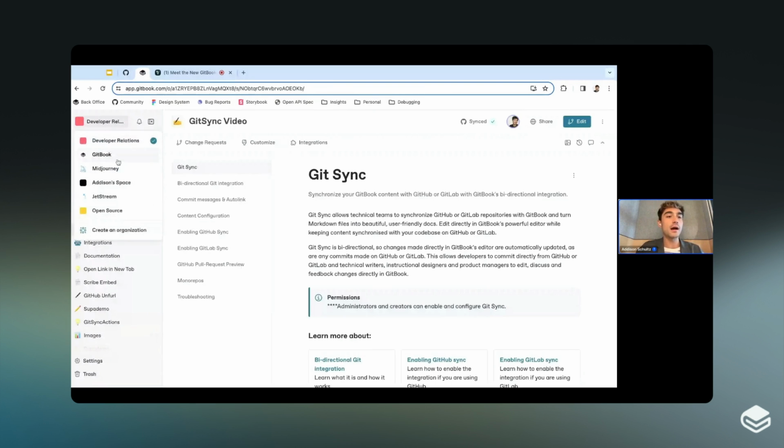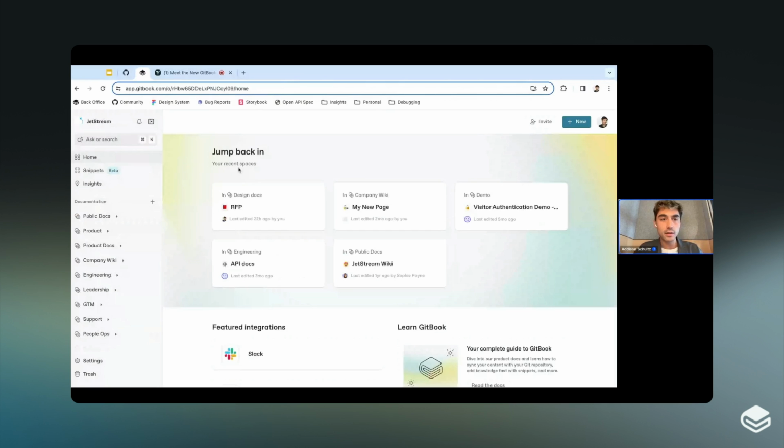But the first thing that I want to do is actually open up the app. We're going to start by doing an overview of the content editor, where to find things, and get the lay of the land. We've also just released some new features that are relevant to this as well. So let's go ahead and cover them.